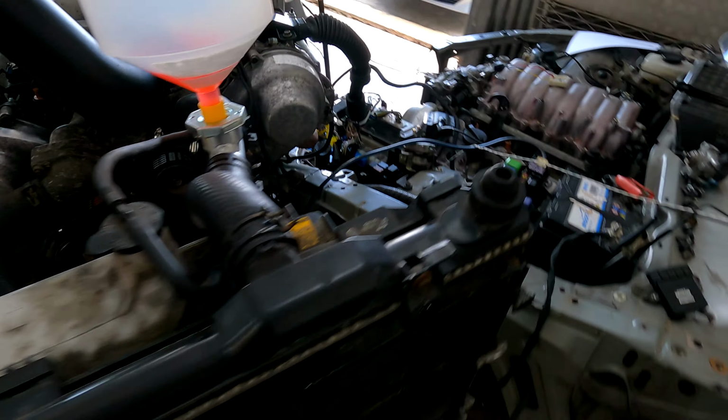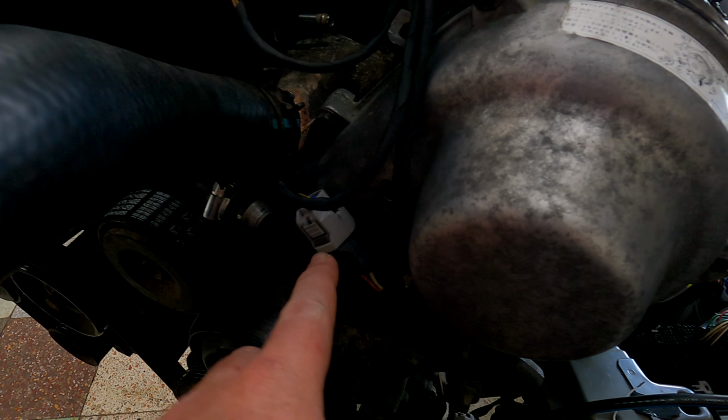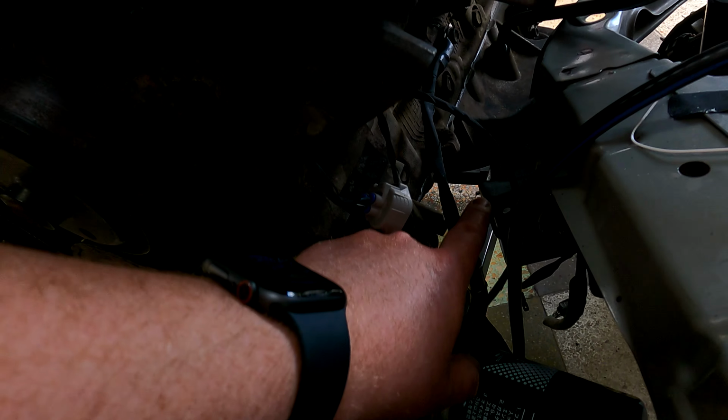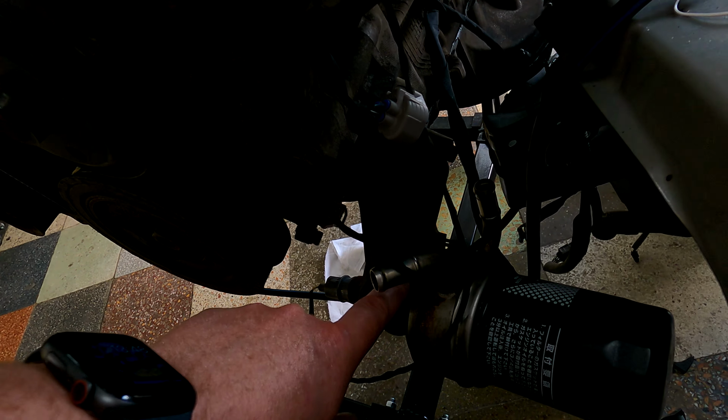Coming down the front, you'll have your harness section coming down here. There's your cam sensor over there. There's your TPS. There's your oil control valve over there. And then it comes down the side, goes through this little cavity here where my finger is, and then it comes down to your crank at the bottom, your oil pressure switch, but your one will be at the back there. You'll need to change it around if you've got this oil filter housing on, because this will knock against your sway bar in your car.